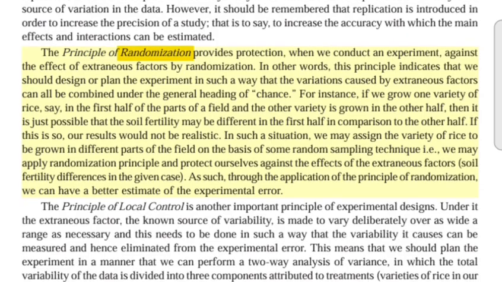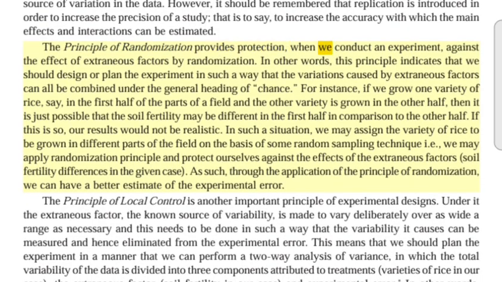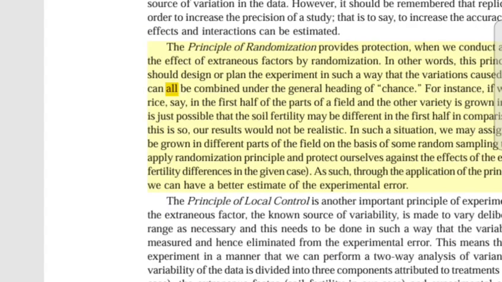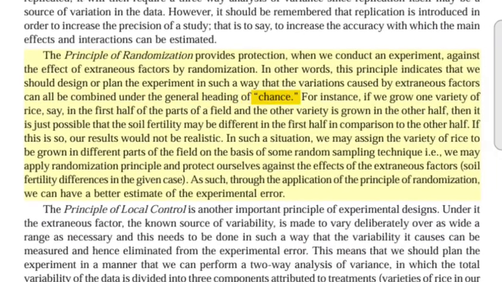The principle of randomization provides protection, when we conduct an experiment, against the effect of extraneous factors by randomization. In other words, this principle indicates that we should design or plan the experiment in such a way that the variations caused by extraneous factors can all be combined under the general heading of chance.